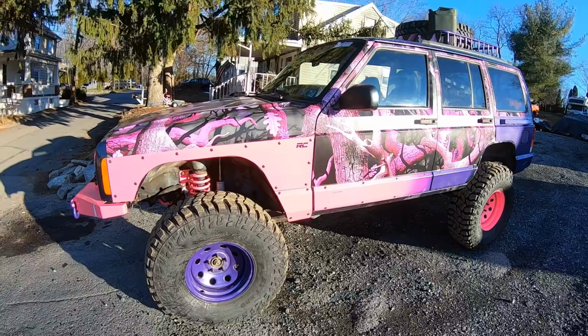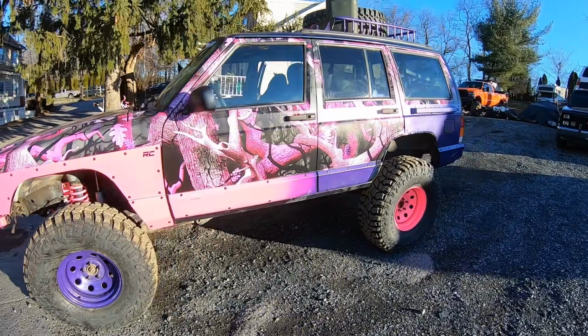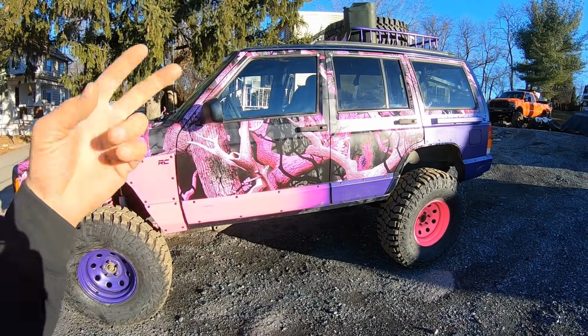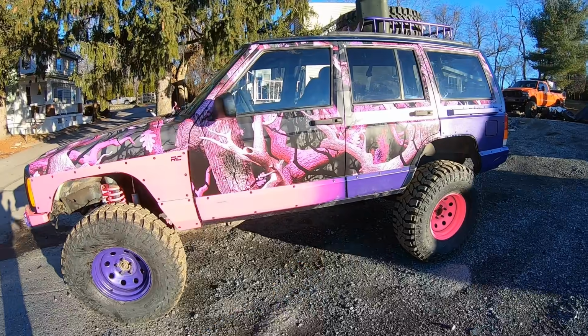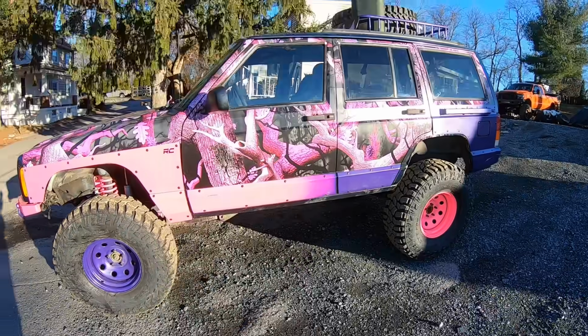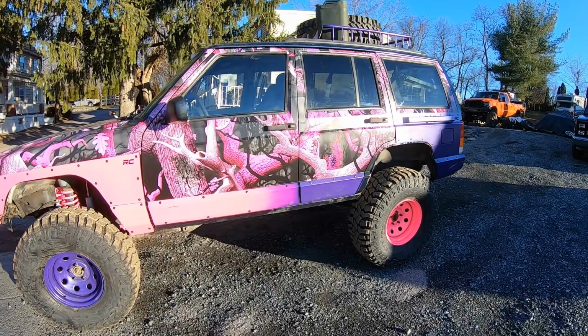Sorry, I'm not really super excited to show it off, but here it is in the daylight. Maybe I'll do some more pictures of it, but we're going to jump in the XJ right now. We're going to go look at two different properties and hopefully be able to make a bid on one of them, and within a few weeks or months hopefully we'll be able to have one of them. So that's what we're going to do, and then I'll come back and run through the citations.